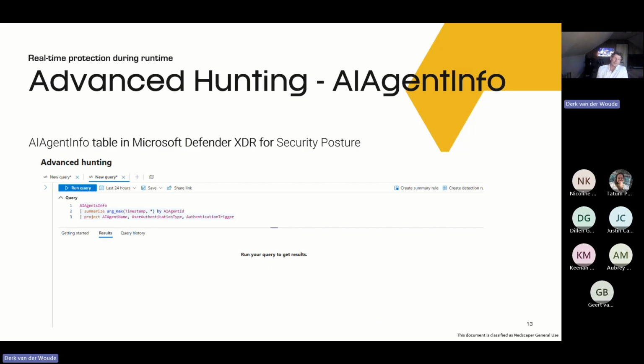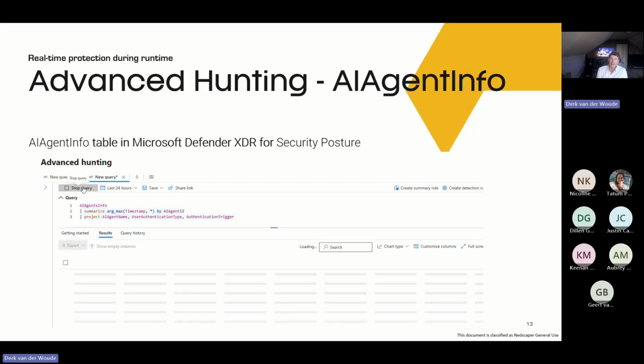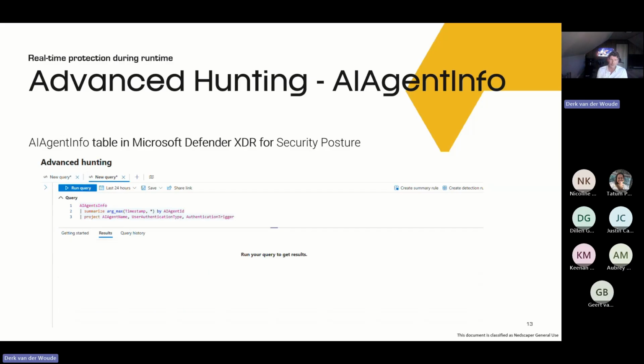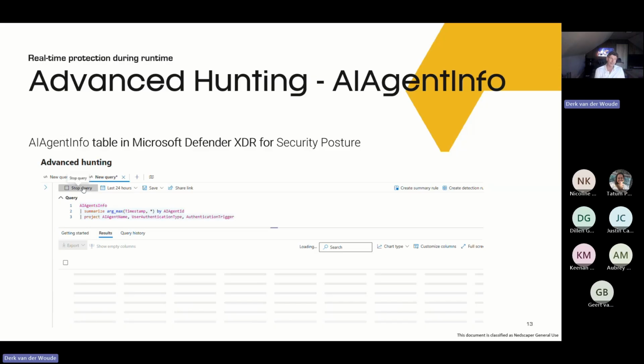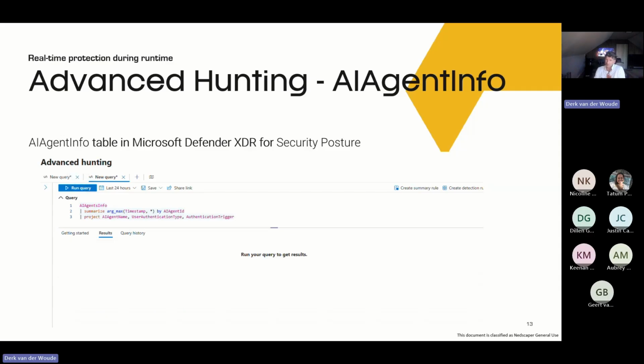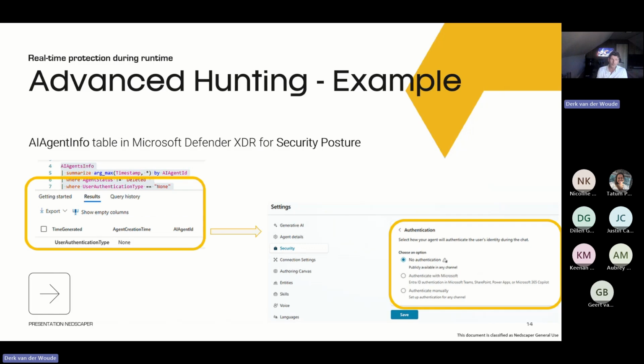You will get an advanced hunting table called AI Agent Info. With that table, you can see basically the security posture for agents in your environment. Initially, it's only available via advanced hunting, as you see here. It will be available via the user interface in the coming weeks.